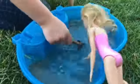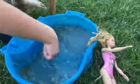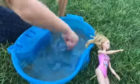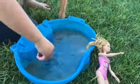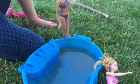I got to mix it. No, don't mix it by your hand. I gotta mix it. Let's mix this side. The green is... I'll go get some rocks.